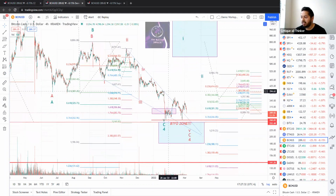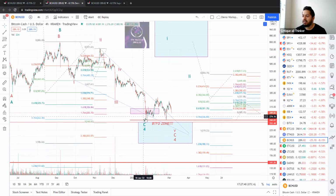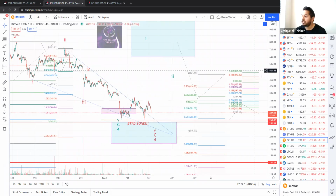And I mentioned in the last update that we had a double bottom in Bitcoin Cash, which has been unusual. I don't know if I saw that in any of the other altcoins. Some of them came close to showing us a double bottom. So that would just mean that either this is the bottom right here, and this is possibly a 1, 2, or maybe this is a 4th wave here, with this being a truncated 5th. Whichever one it is, it doesn't really make much difference.